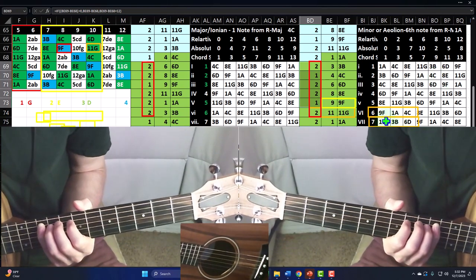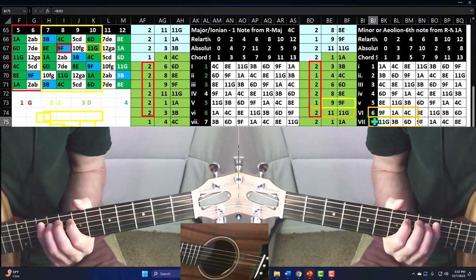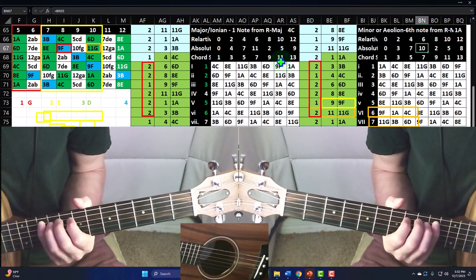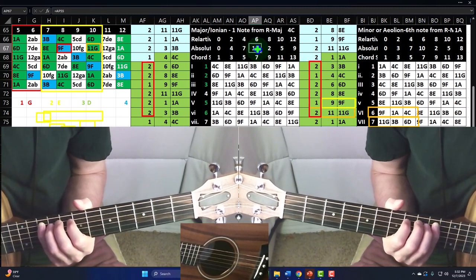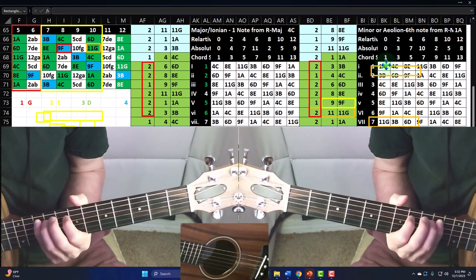This is not the 11. The 11 is the note. This is why we're doing it, so we don't get these numbers mixed up. It's the 7, and the 7 is 10 notes away versus the 7 over here being 11 notes away. I apologize for that. And then we're going to go from the 7 around the horn.